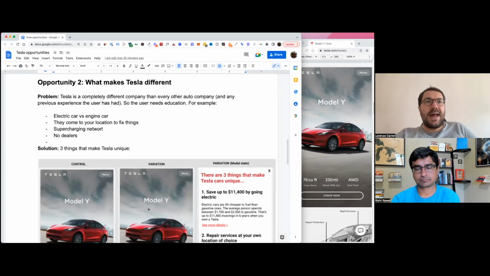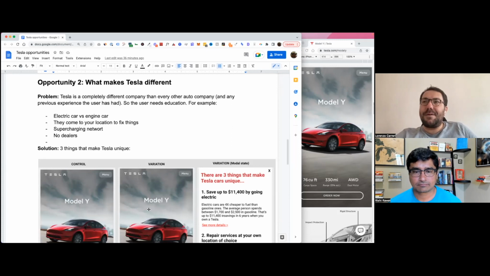But what I've done instead is I watched a bunch of YouTube videos of people reviewing the Tesla they bought, and why they bought the model. I've gone through some Reddit posts that people posted about when they bought the car, but also after a while of owning it. And I don't own a Tesla. I don't know anybody that owns one, unfortunately.